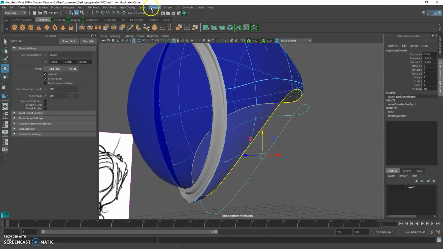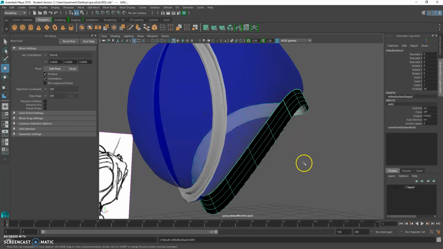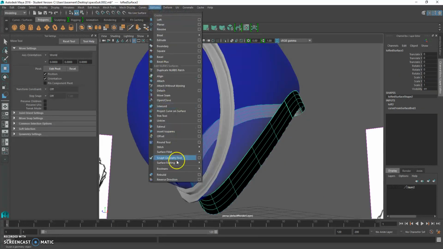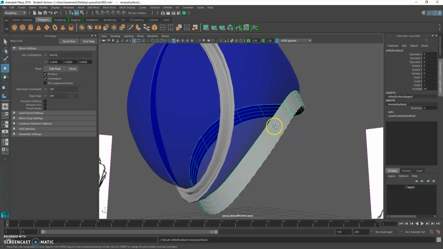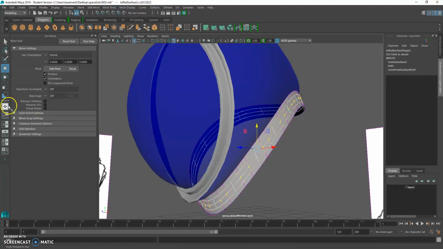So there's another thing we could do if we want it to look a little sharper. When we go to surfaces loft, we can do a linear. So what this will do is, I'll explain in a second. Let's go to surfaces, reverse direction. Now watch this. This is kind of cool. We're going to go to isoparm here, or hull rather. Not isoparm. Let's go to hull and bring it out.